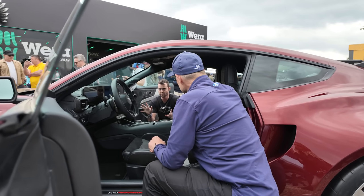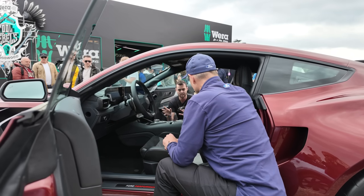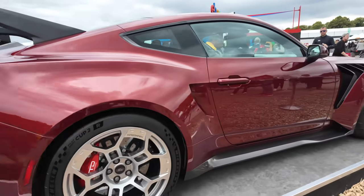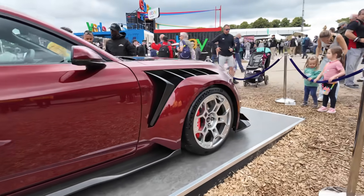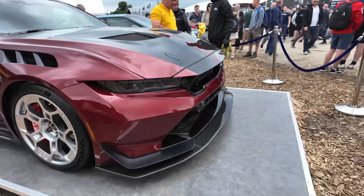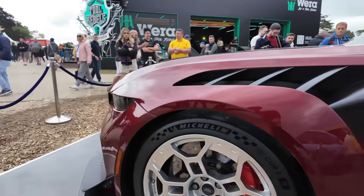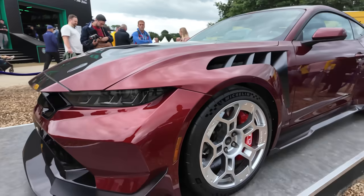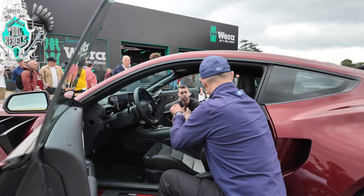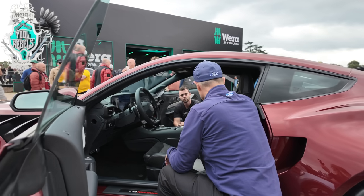Is this a totally new transmission? The GT500 has a seven-speed dual clutch. This has eight speeds, right? Correct. And this is actually a transaxle. In the GT500 or all the other Mustangs for the street, you've got the engine with a transmission on the back of it. In this case, we've got our 5.2 supercharged engine with a carbon fiber drive shaft going to the rear to a transaxle. By moving that amount of weight from near the front wheels to near the rear wheels, that is a massive shift and we get close to that 50-50 weight distribution.